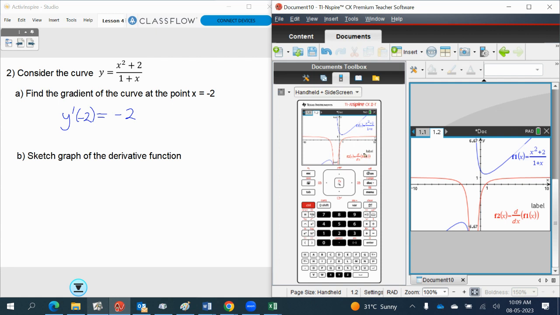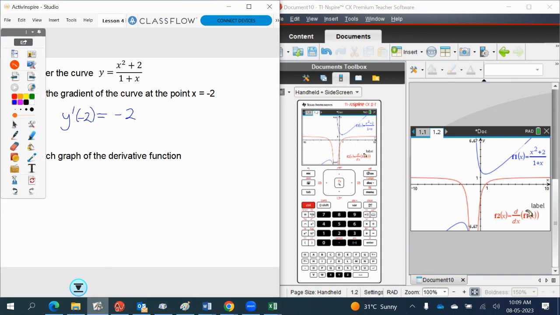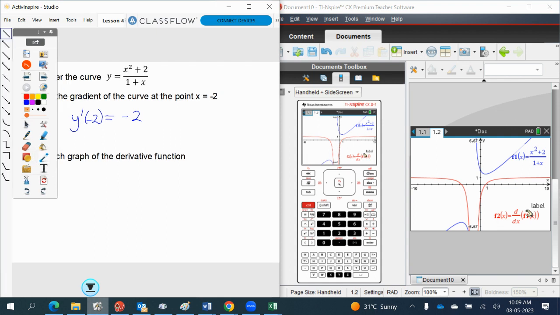I was going to ask. For the first question, you know how we just wrote the derivative of y equals 2? In an exam, obviously we use the calculator. How would we get that? Would we get full points for writing that? That would be enough. So we don't have to show words. We can just say it on the calculator. Okay.